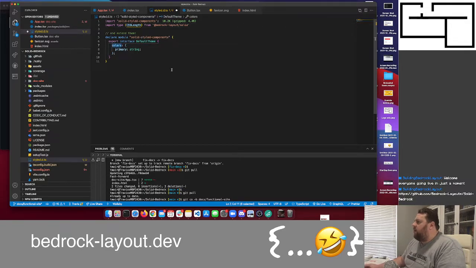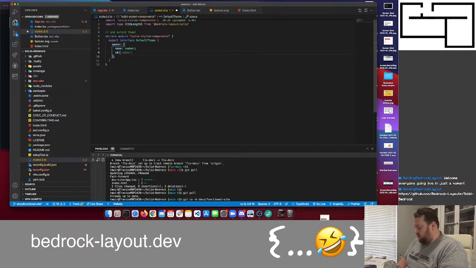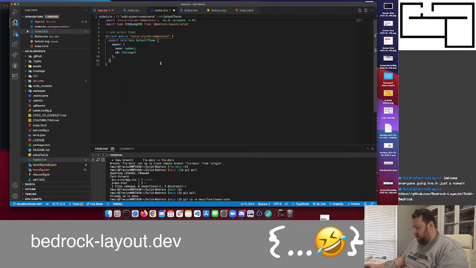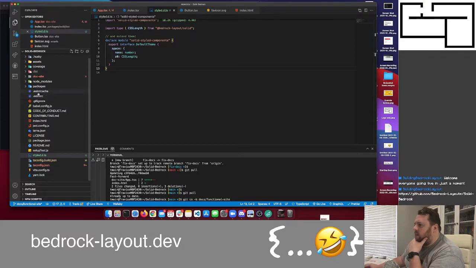Default theme, and if I come in here and go for interface DefaultTheme, okay, and then I say space, let's call this none, and we're going to make this a number. And then let's create one called S0, and we want this to be a CSS length.